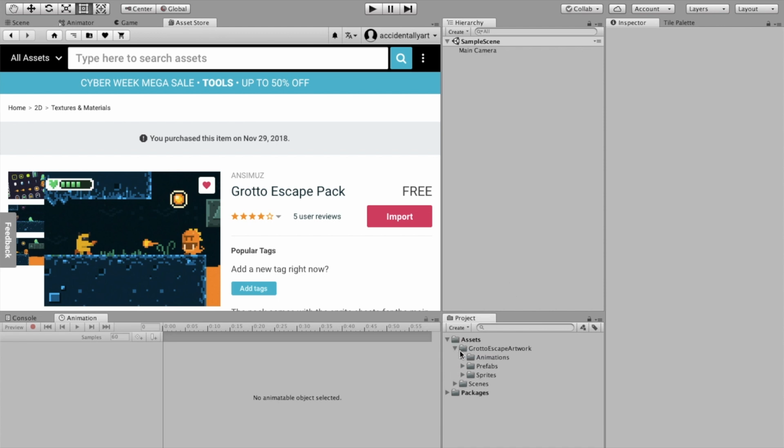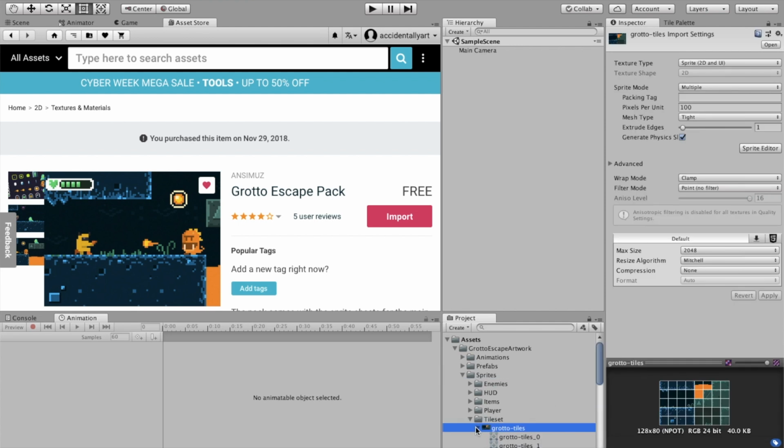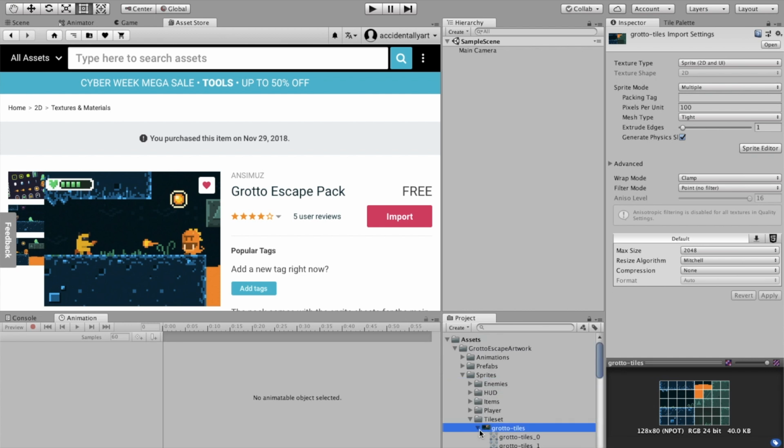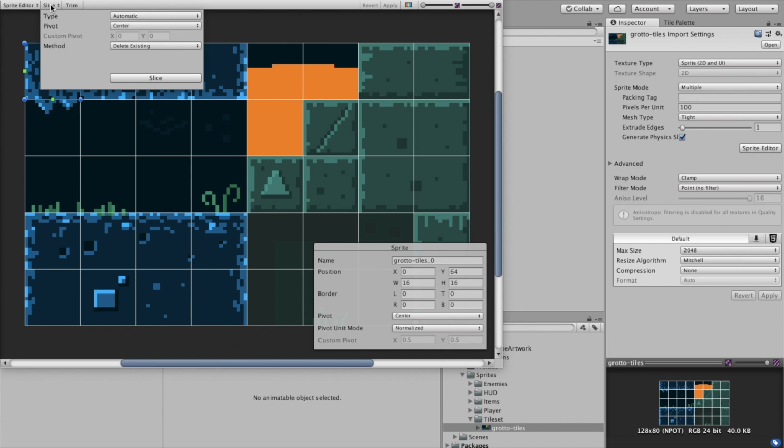And let's look at what we got here. So I know earlier I found the tile set under sprites, which is great. And even better, it is already pre-sliced. You can tell because whenever I imported this, it had this tab right here. If you import one that is not already sliced, it's exactly the same as whenever we cut apart our sprites for our explosion animation. You would go into the sprite editor, and then you would click on slice, and then you change this based on whatever settings you need it to be.